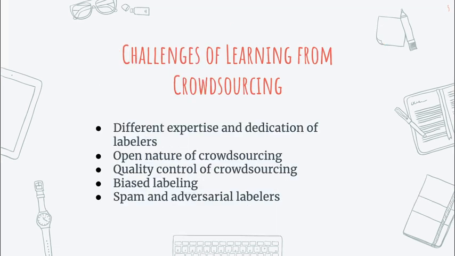Challenges of learning from crowdsourcing include the different expertise and dedication of labelers, which make ground truth inference algorithms perform inconsistently; the open nature of crowdsourcing, making it difficult to sort through labels; quality control of crowdsourcing; biased labeling, because it is difficult to detect and harmful to the inference algorithms and training models; and spam and adversarial labelers who tend to provide fixed labels or incorrect labels even though they know the right ones.